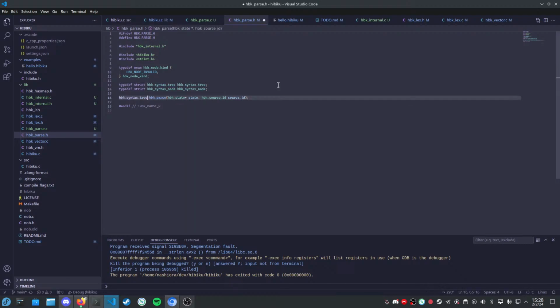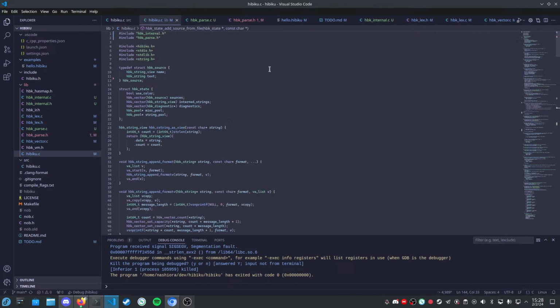We're going to return a pointer to a syntax tree, probably. Doesn't have to be a pointer. We could go ahead and make it a value, because the value of the tree is not what's important. It's the children that are important, and those will be reference. If I do this, it has to go in a pool somewhere, or we have to be responsible for it. So if we do that, then our state would need to use the MISC pool. We'd have to add an allocator for it. So we can probably just say that HBK state can have a temp allocator. So this could be temp pool.